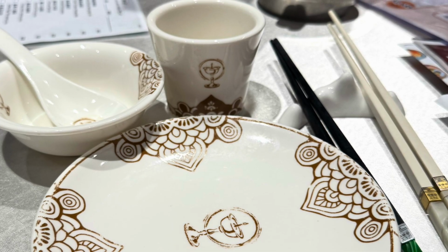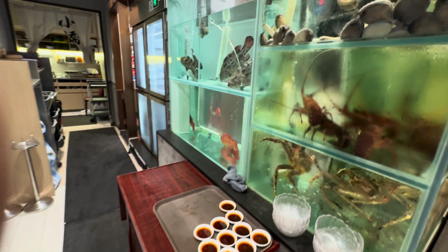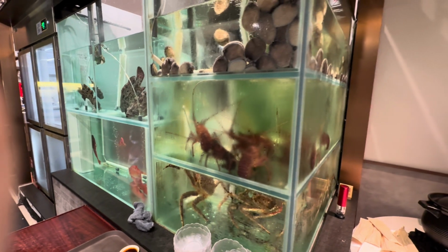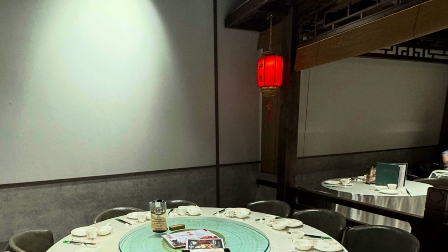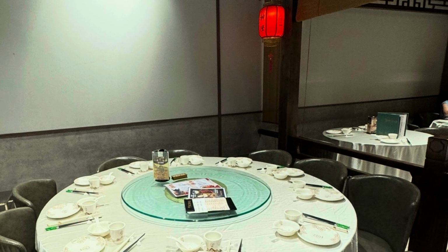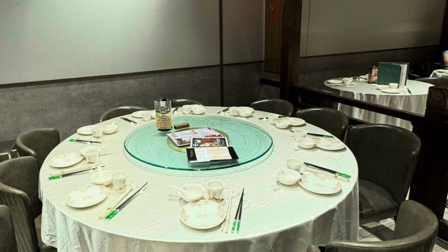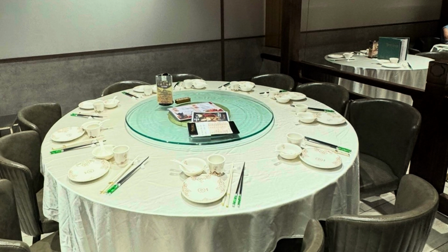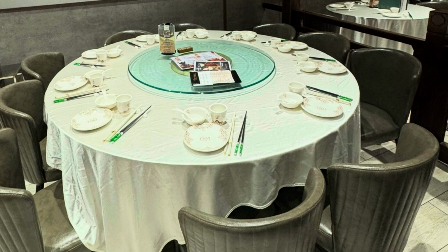It almost wanted to pretend to be old school, but it was kind of not that modern either. They did a good job of hiding that the renovation didn't put too much money into it, although it was okay. It was kind of eclectic. It's got some design, but I don't think it was really that modern in my perspective. It's almost pseudo modern in my opinion, but I thought the ambiance was okay. I wouldn't say very upscale.